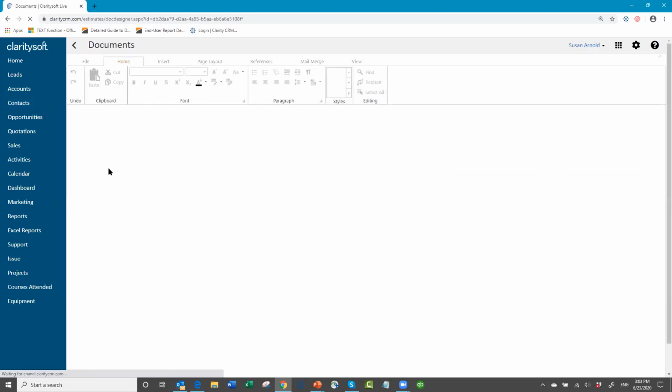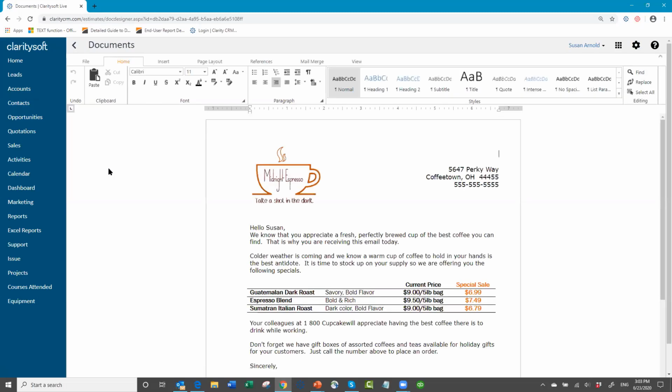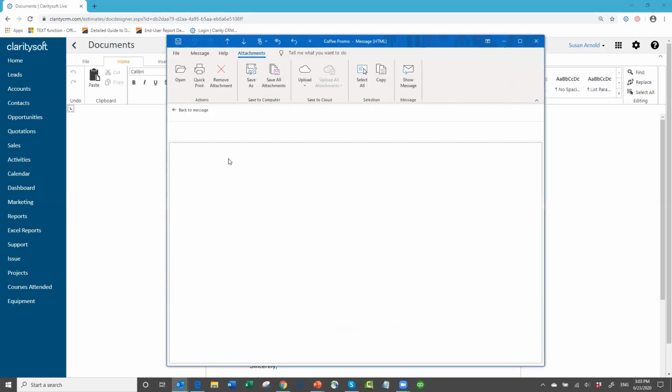So this could be used for contracts, things like that, not just promotional things, but contract type documents. Anything that you can think of, you can use, and you can create any number of templates that you want to create. So those are all my list actions ideas. Once again, I've gone past my time. Here you'll see my email has come in over here. So there's my email, and there's my document attached.